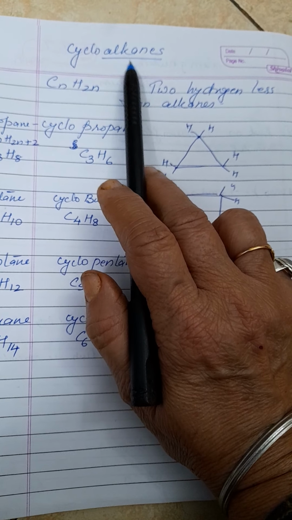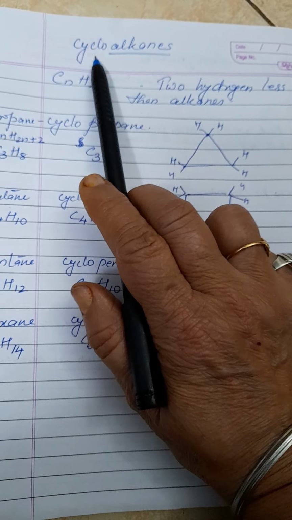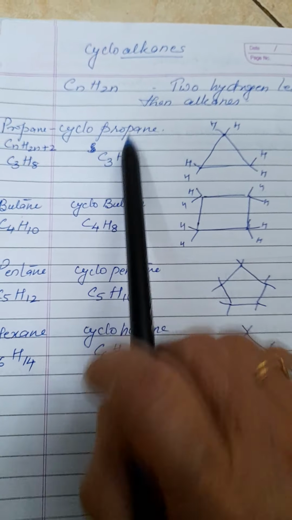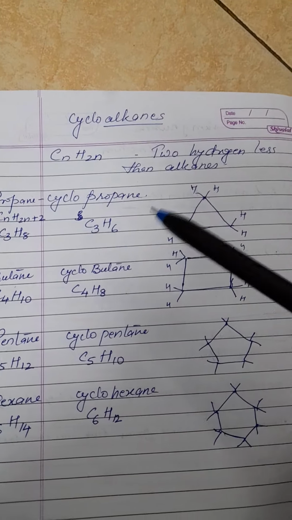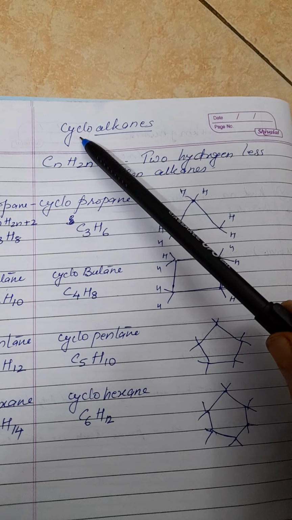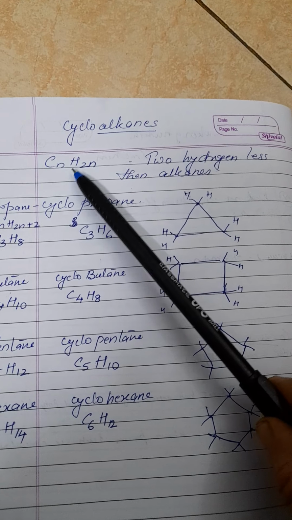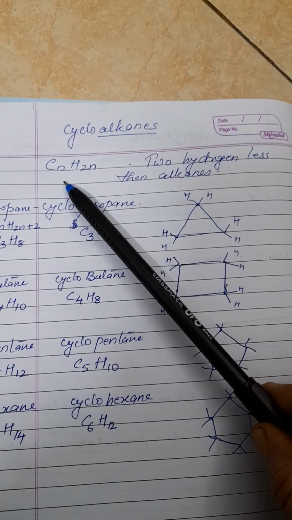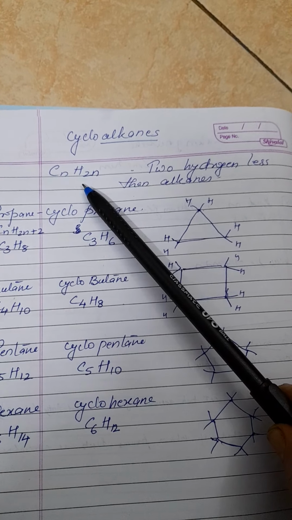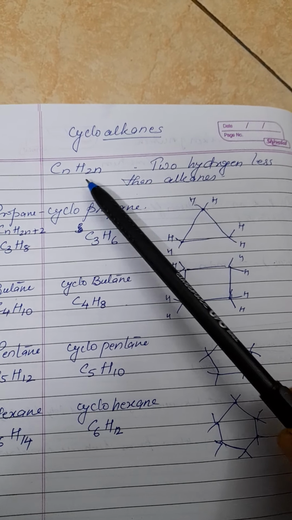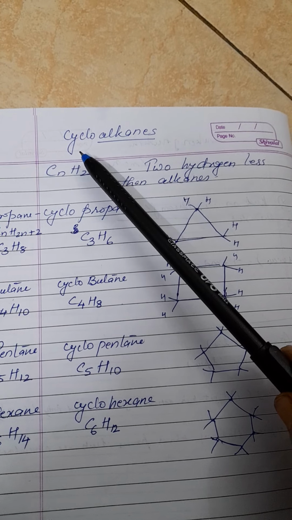Alkanes, you know very well, are compounds of saturated hydrocarbons. Now, when the word cyclo comes, cyclo means having a ring structure in it, so you will come to know that a cyclic ring will be formed. The general formula which you have to write here is CnH2n. Using this formula, we can write down the cyclic structure. You will always keep in mind that there are always 2 hydrogens less in cycloalkanes than in the normal alkanes.